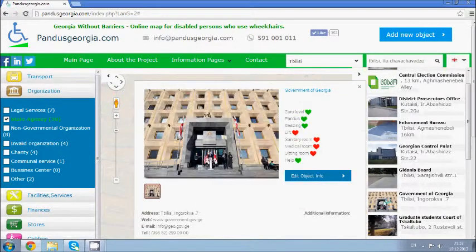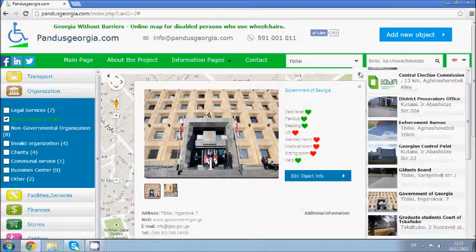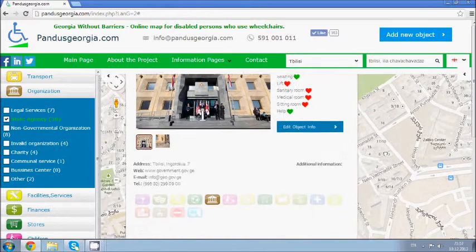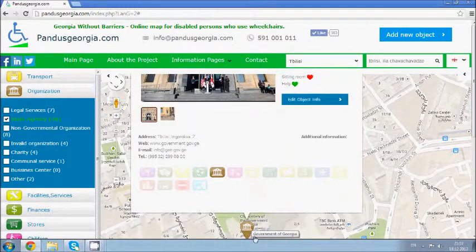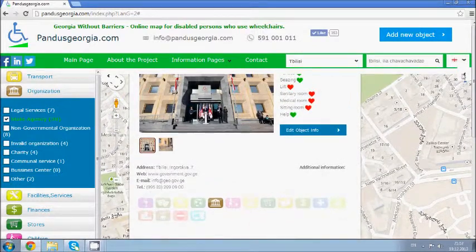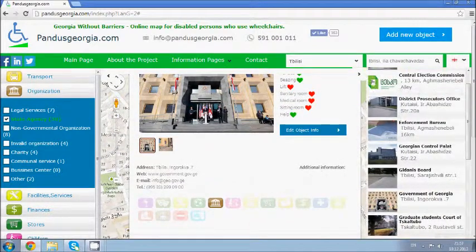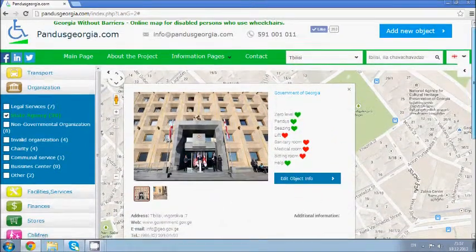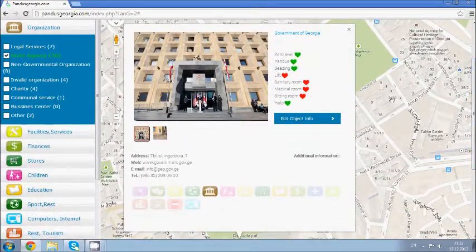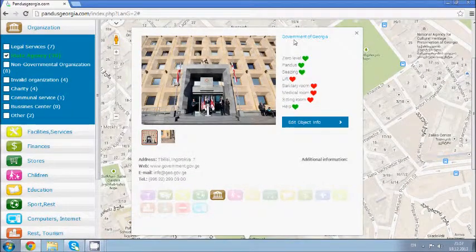When we are clicking on one object, it gives us full information. We are given full information by clicking on the map, on the icon, or on the picture in the right side menu. In full information, we are given this kind of info.